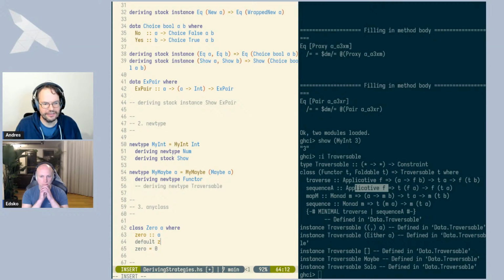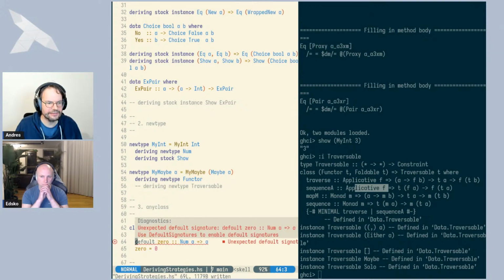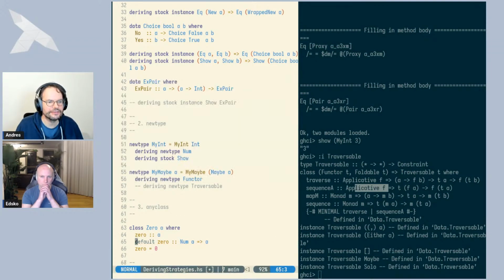And I can write a second type signature prefixed with default for 0, which says, okay, if I have this constraint, and I need to enable the language extension, then I can give a default of 0 equals 0.